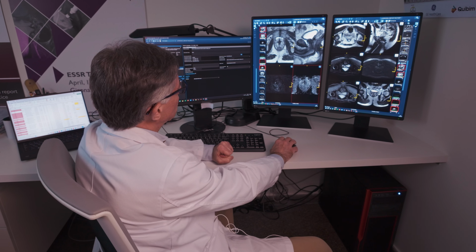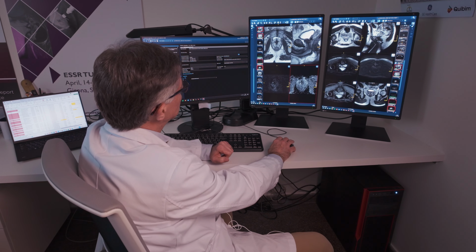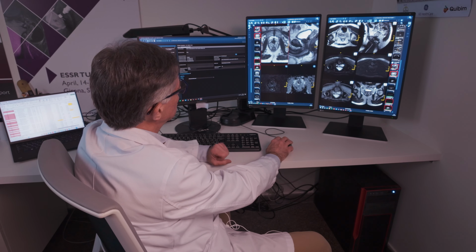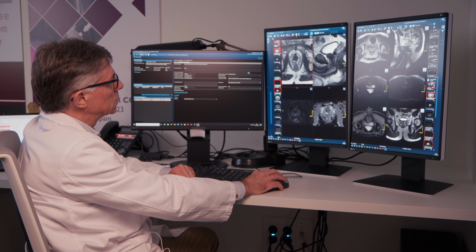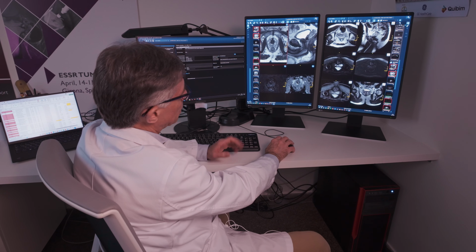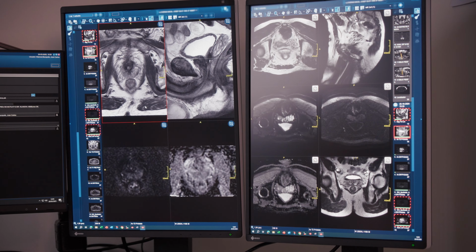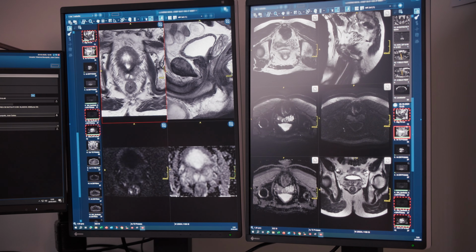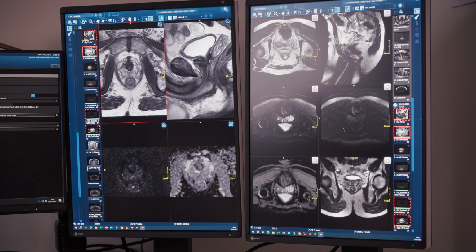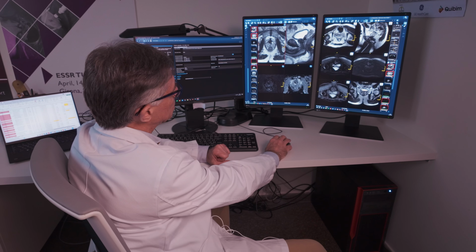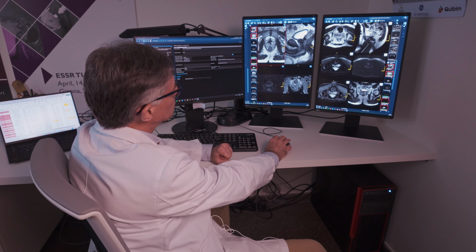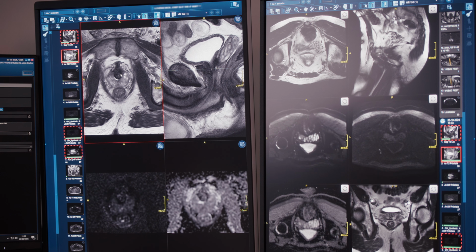Here we have the exploration that has been performed on this patient, and we have the key axial images, the T2, diffusion, and ADC. A prostate that is already very reduced in volume. The zone that determines an increase in its volume is the transitional zone, which in this case practically has no transitional zone left because it was resected due to the hypertrophy it had in the past.